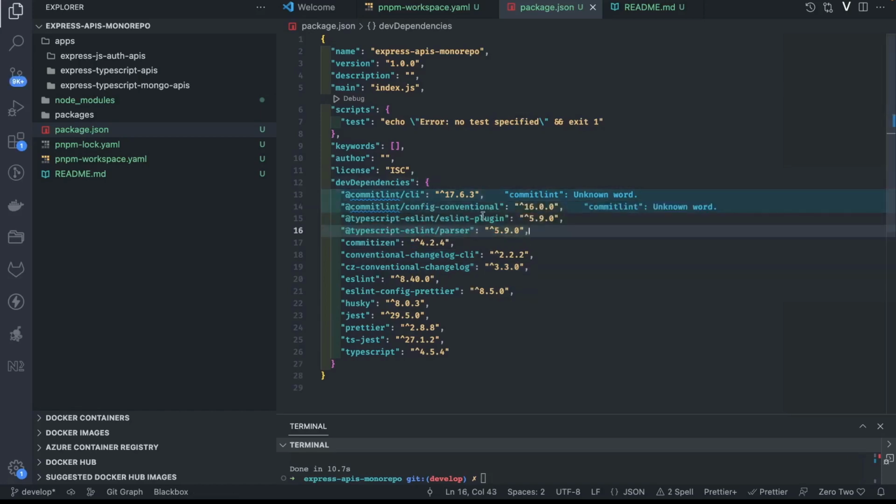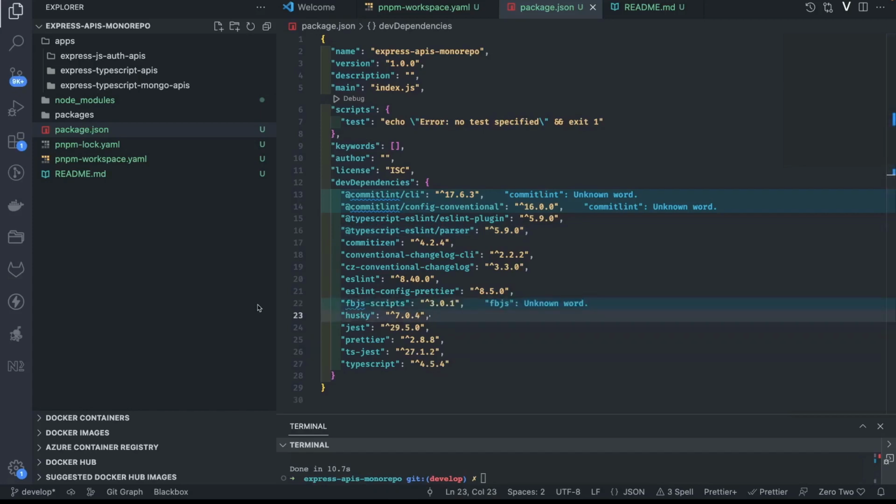So this is a simple setup we have done. Then there are other dependencies. I think Husky we already have. Then there are scripts to determine the Node.js version, to allow and not allow particular versions, like lower versions, which we can just prevent. Okay, this is our package JSON.